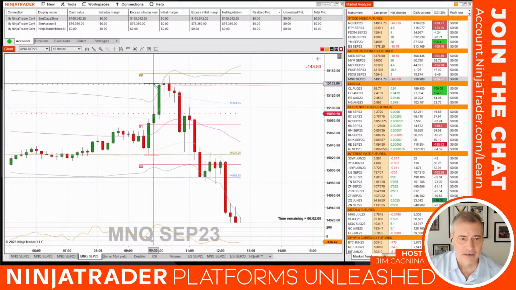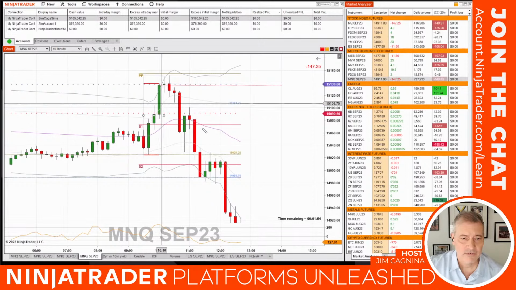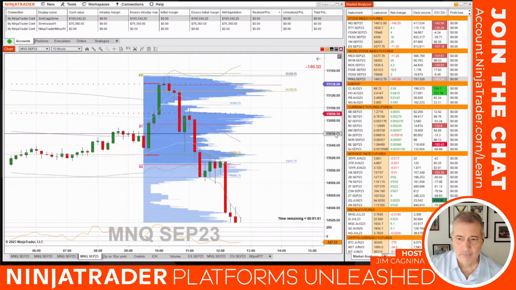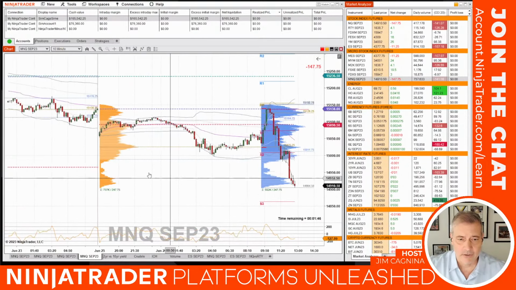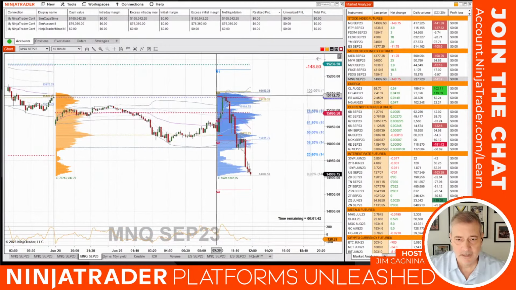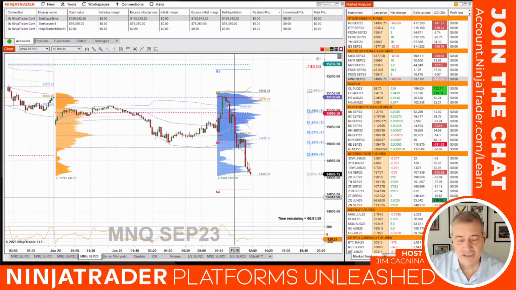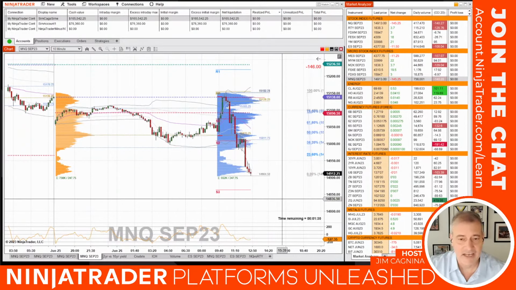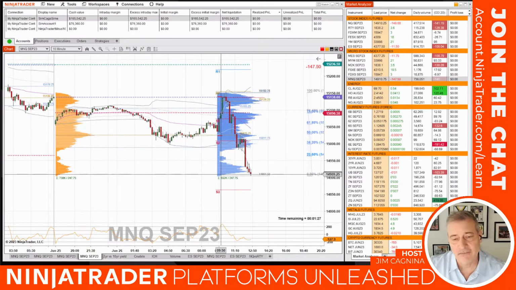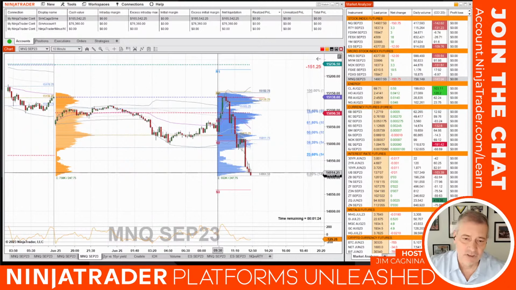Let's see what happens when I click on it. And let's say I only want the order flow volume profile from the opening range to now, right? So now what it does is it cuts off the pre-market. I already have the other one. It cuts off the pre-market and just shows me the volume profile that happened since regular trading hours started at the New York Stock Exchange. And that's how I put it on the exact same candles I wanted to cover. And there it is. Now, obviously, I have to color code it to make it look a little bit better. But I get that question a lot. Hey, Jim, how do you do order flow volume profile for this period of time? And that's how you do it.